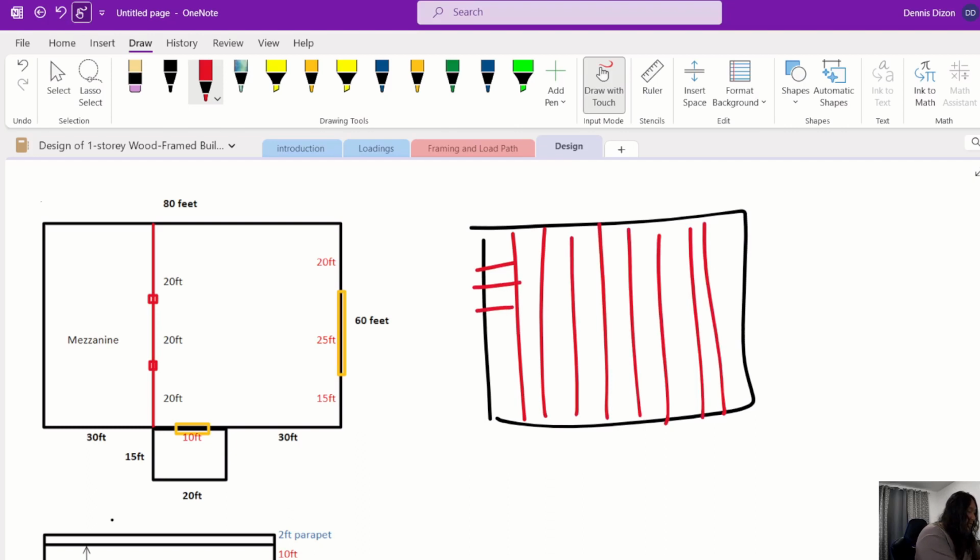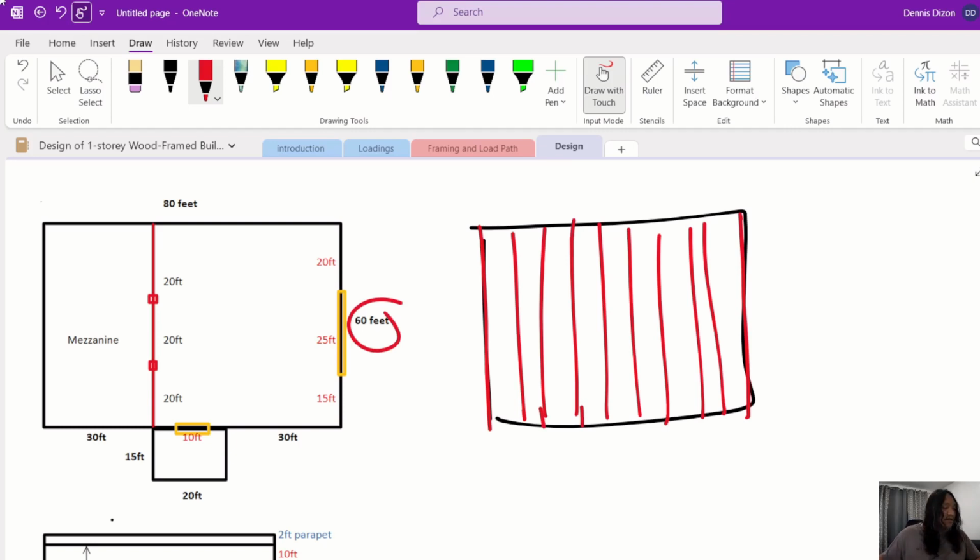Not the, no, there is no overhang. Since this is a flat roof with parapet, we will have an in-truss here, that one. So this is 60 feet.